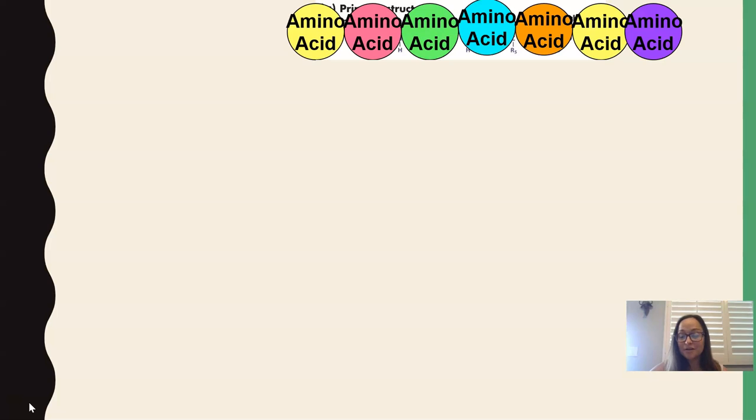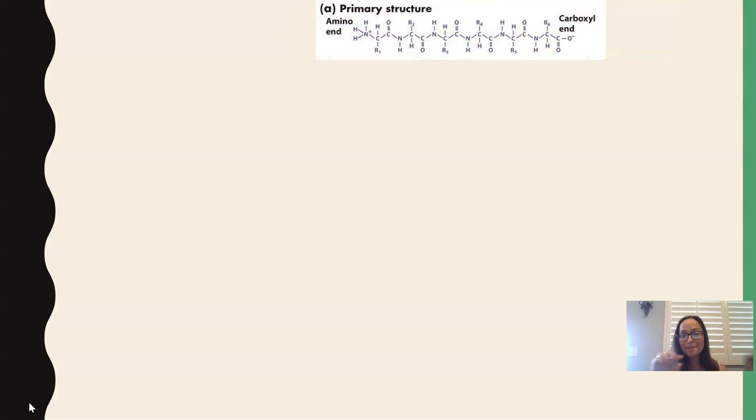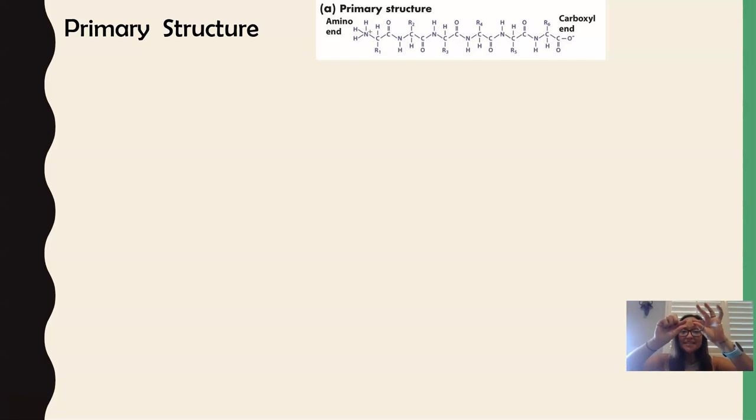You have your primary structure. So while this looks easy, cute, and pretty with colors, it really is actually a bunch of carbons, hydrogens, oxygens, and nitrogens attached to each other. So when we look at a primary structure, I'm going to model each of these with paper as we go, but the primary structure of an amino acid looks like this. The primary structure of a protein is a chain of amino acids, and this primary structure is determined by the order of your genes, of your DNA, your A, T, C, G. What is the sequence in your DNA? Your DNA are the directions of which order to connect these amino acids.